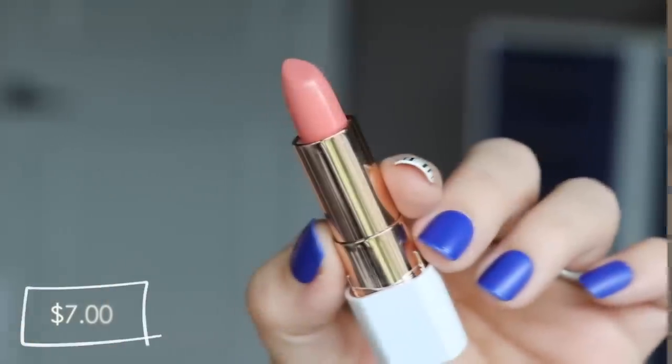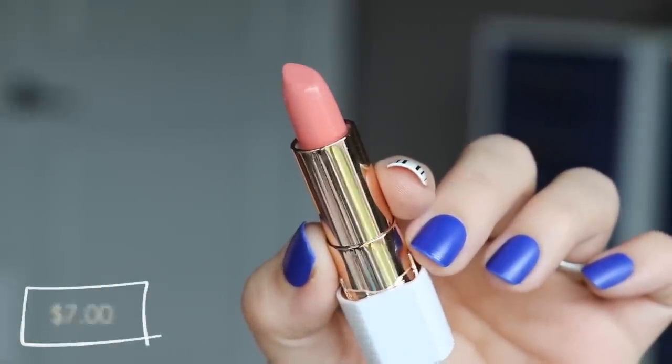Last up is the lips. I picked up, I think this is actually part of a kit too, a lipstick. This is the shade Peachy Nude. It's a cream finish, and is it part of a collection? It's just called Petal Pout Lip Color. I'm sure the line has a bunch of different lip shades or lip products, whether it's gloss, liner, yada yada. I just happen to keep it simple, pick up a basic lip shade. This is it. Let's go ahead and apply it.